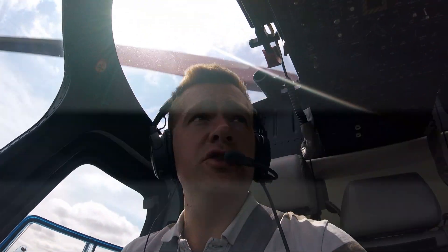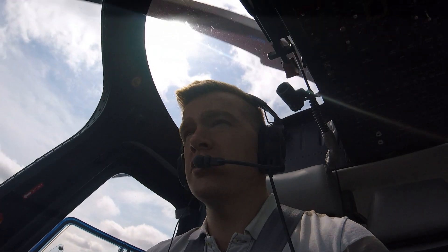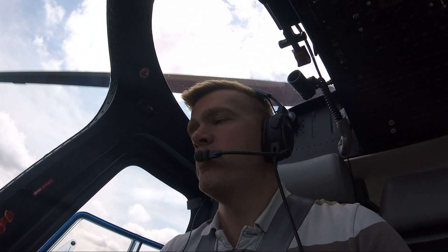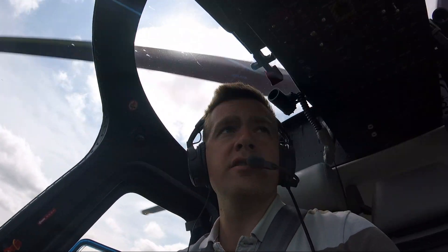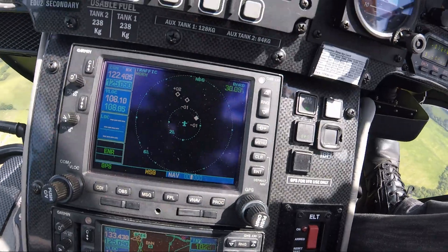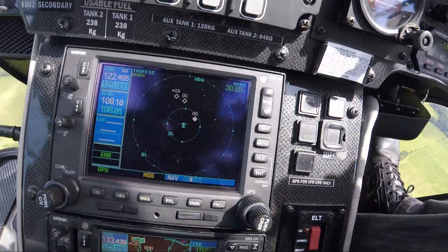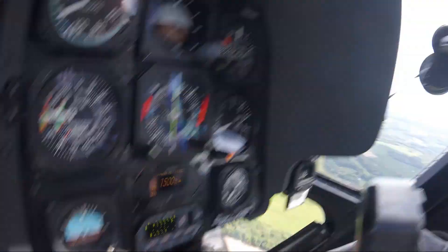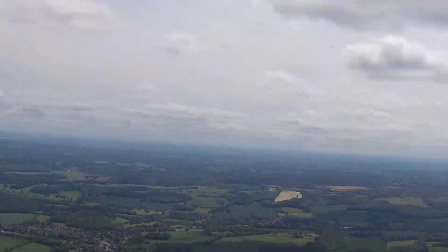That's just a quick look at our TCAD system and how it works. It's a really, really useful bit of kit to have when flying around London, because there are so many small aeroplanes and helicopters flying about. As you can see now, we've got three contacts — one within two miles. And that one just gone yellow, and you might be able to see it off to the right — an aeroplane going left to right, same level.